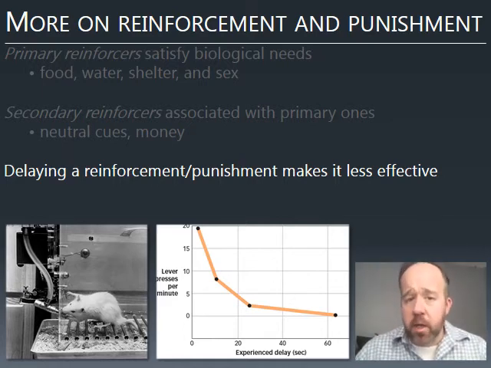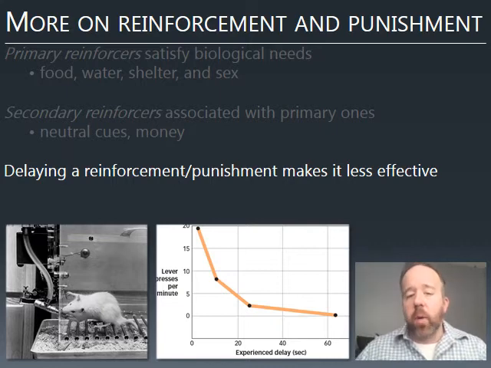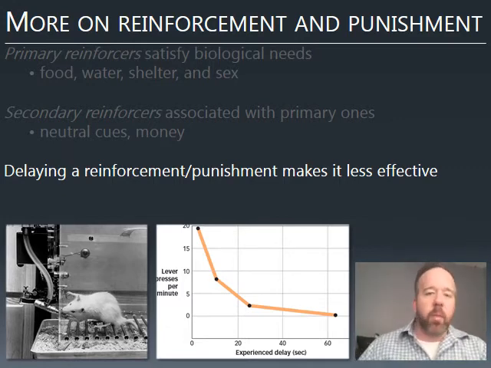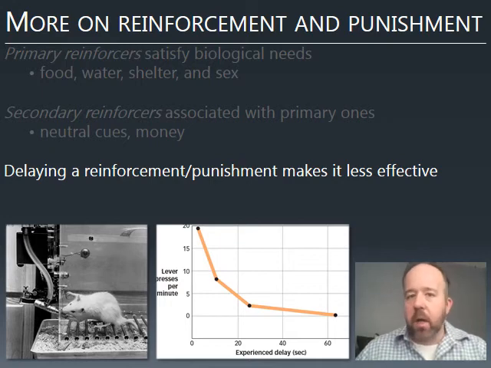The same thing goes for punishment. If you wait a long time before delivering the punishment, it doesn't affect learning nearly as much as if the punishment is immediate. Again, because it's harder to make that connection between the punishment and something that happened minutes ago. There are too many other possibilities. So immediate reinforcement and immediate punishment work best.